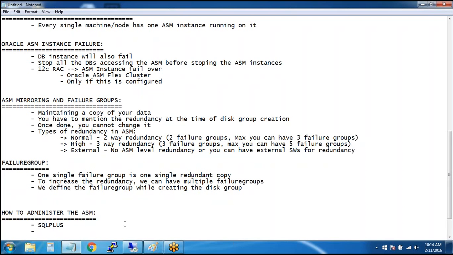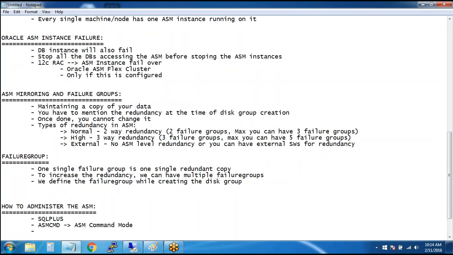Perfect. Next is ASMCMD. This is ASM command mode. It's like the basic command mode that we have in the operating system. You have CMD in Windows, and we have a terminal in Linux.